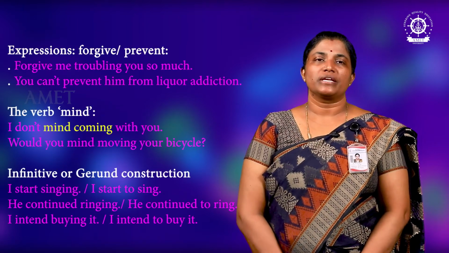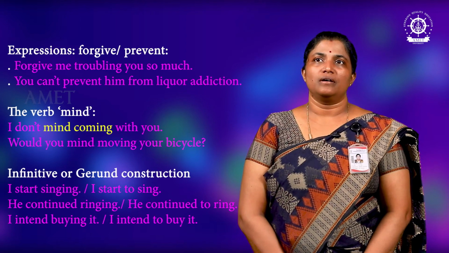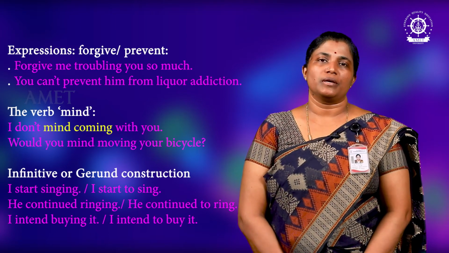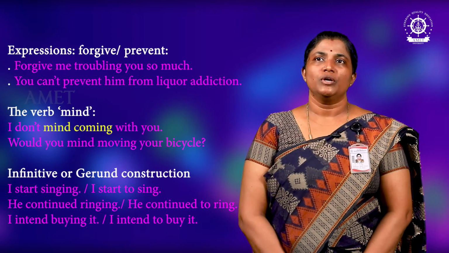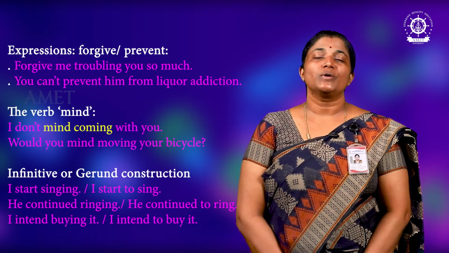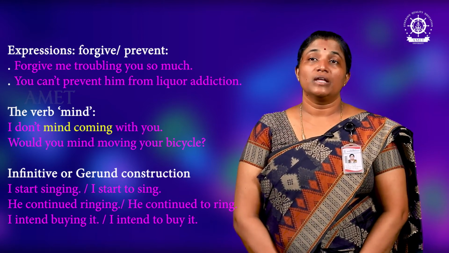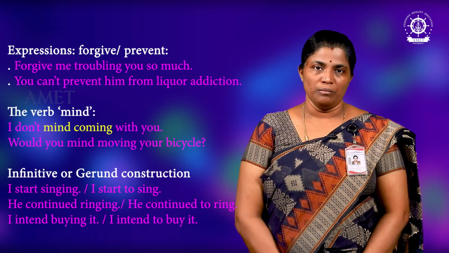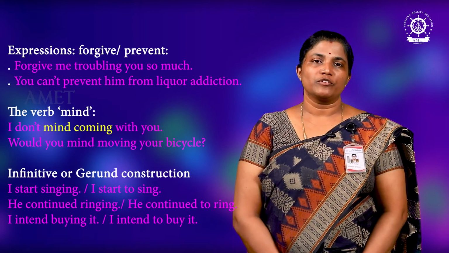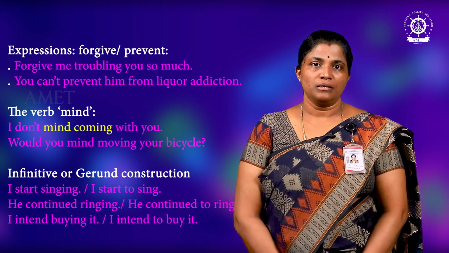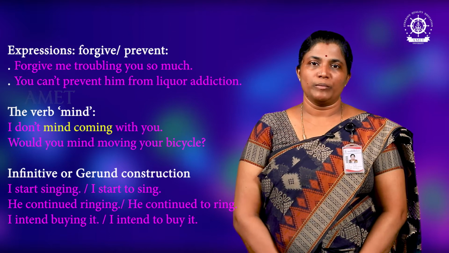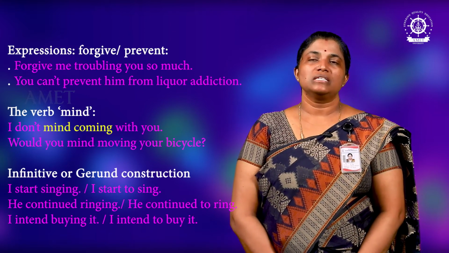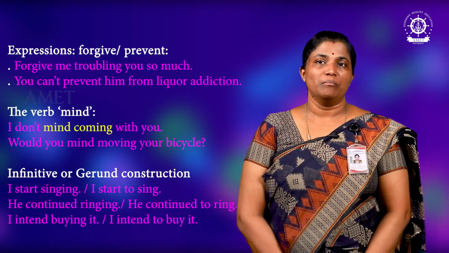Moving on to the next one. Expressions with forgive or prevent. Forgive me troubling you so much. I have been troubling you so much, so forgive me. You can't prevent him from liquor addiction. The usage of the verb mind. I don't mind coming with you. Would you mind coming with me? Would you mind moving your bicycle? I don't mind moving my bicycle. So these are all the usages of the verb mind.